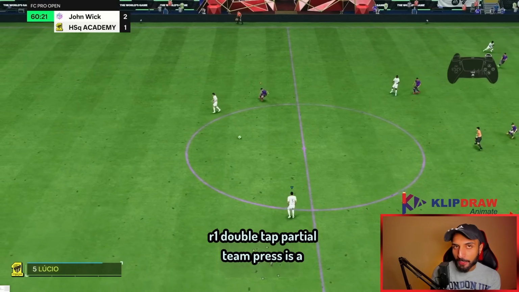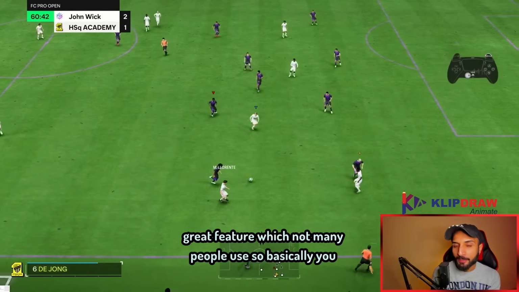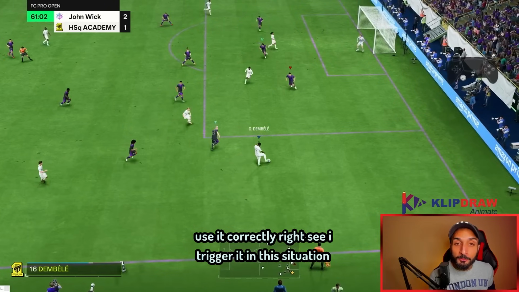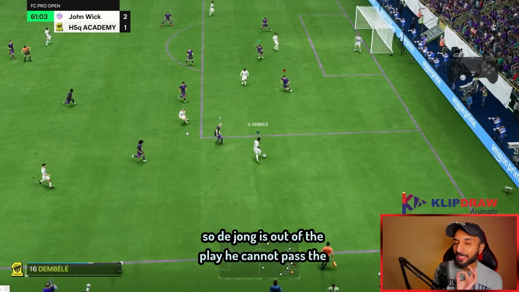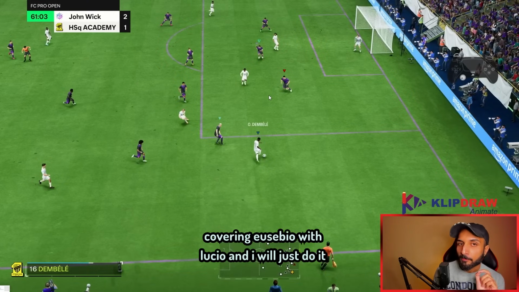R1 double tap. Partial team press is a great feature which not many people use. So basically you can mark a lot of passes if you use this feature and use it correctly, right? See, I trigger it in this situation. So De Jong is out of the play. He cannot pass the ball to De Jong. I am covering Eusebio with Lucio. And I will just do it partially.